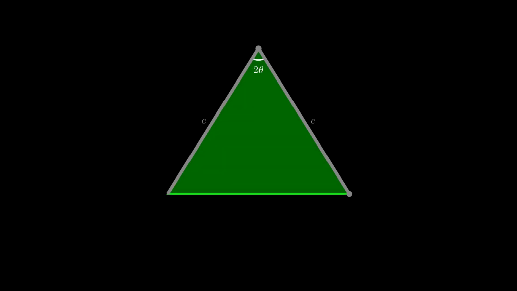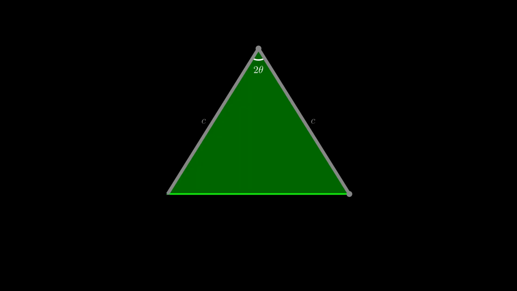Each of our right triangles is half of the area of the big isosceles triangle, so the maximum area for the right triangle must come when the total area is maximized. We can define this new isosceles triangle as a triangle with two sides of length C, with an angle twice as large as one of the acute angles of the original triangle.